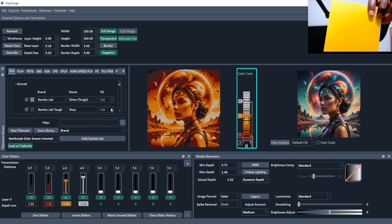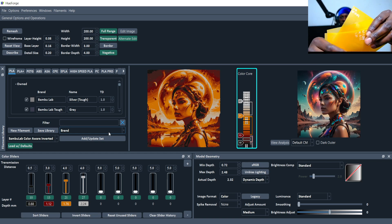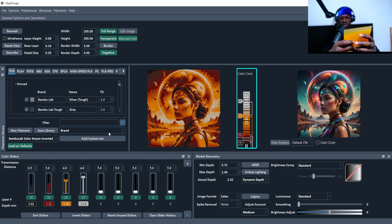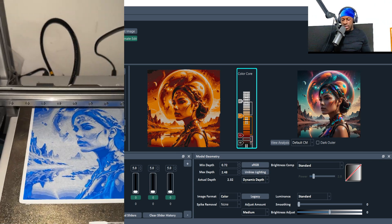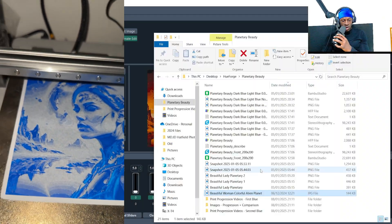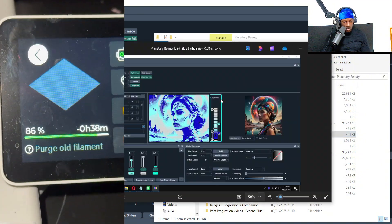I've got a little example of how TDs work. With a thin single layer you can kind of see through it, but add another layer and it gets darker. That's one layer, two layers, three layers — that's how TD works depending on how thick the layers are. Filaments with higher TD might represent about two layers' worth, lower TDs might be like one — that's how it achieves the actual blending in the image.